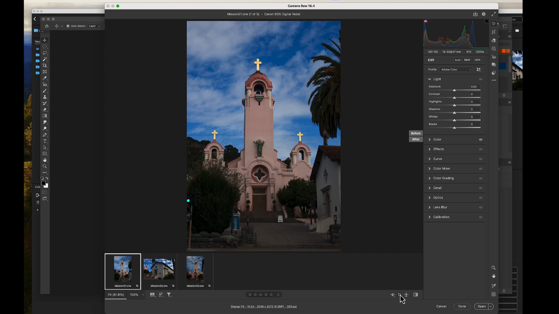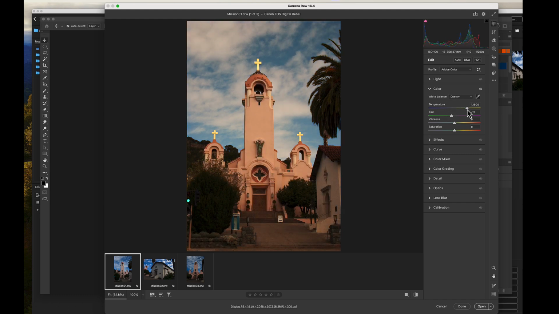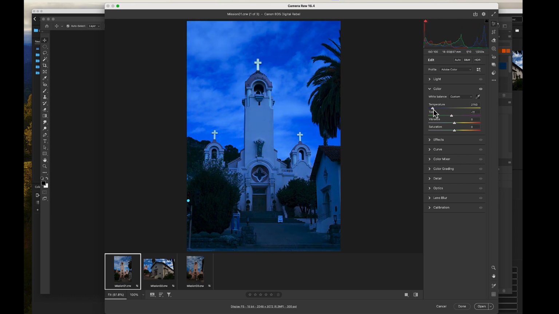And go ahead and turn off. Now there's other items. So if you go down after light, you're going to see other options for color. This is where you had your white balance, but you can also change the temperature of something. Cooler with the blues, a little bit warmer when you go into the yellows. Let's undo that. Now your tint, you can lean towards the magenta or go back towards the green. Undo. Your vibrance, how strong those colors come through.